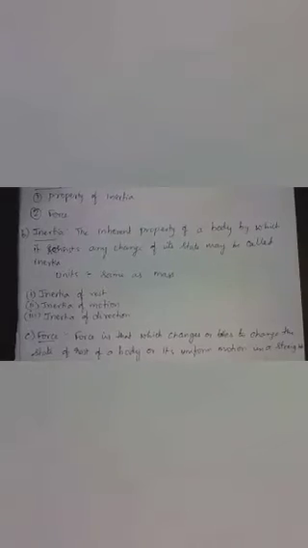What is inertia? That is the inherent property of a body to resist any change of its state, and it has the same units as mass. So what are the different types of inertia? Inertia of rest. One good example is a book lying on the table. It will lie there until some external force acts on it. So there is an inherent inertia.